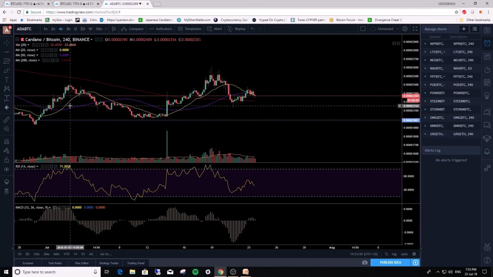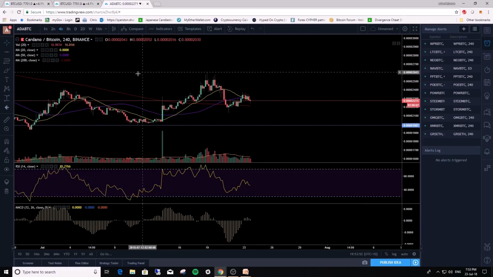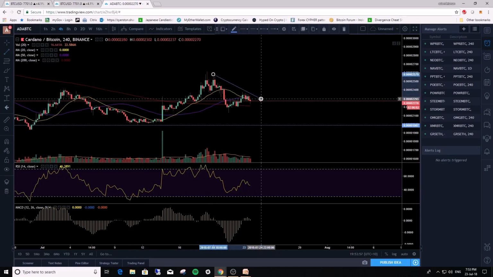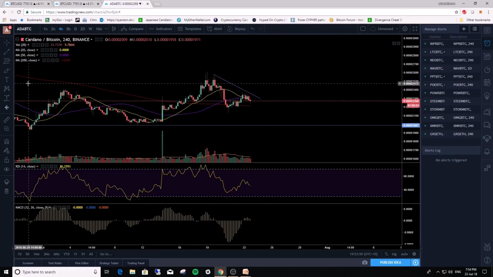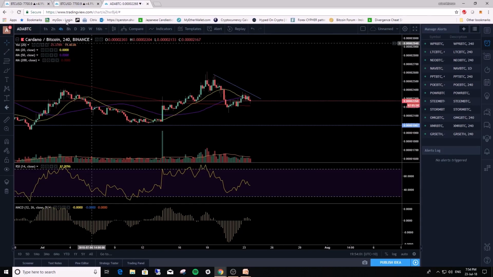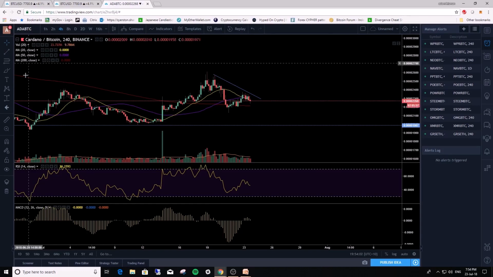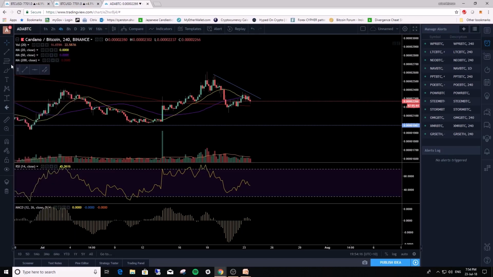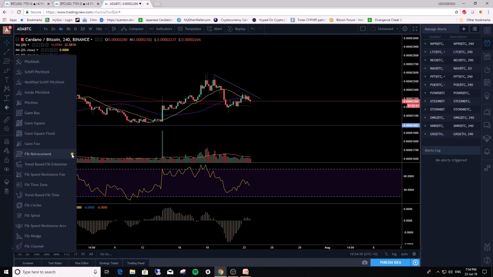Now, what I wanted to show you most of all is not how to use a trend line to draw a trend line. I'm pretty sure we all know that. But something I've found as a nice little shortcut similar to the time periods above is for the tools that you use the most, again, you can select a little favorite star, and I'll select the ones I use the most, the trend line, the horizontal line, parallel channel, and my nice little fib retracement tool.